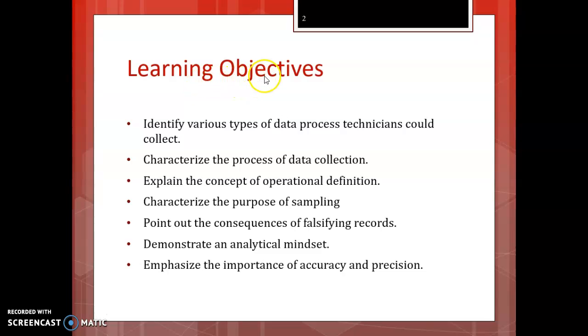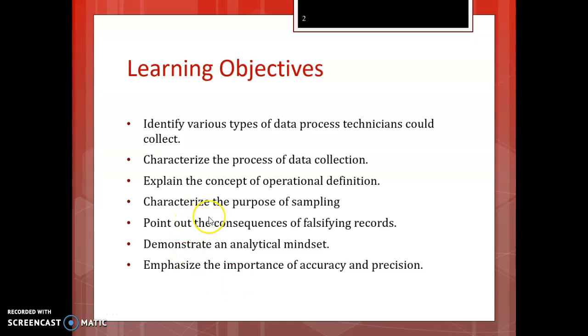So for this lesson, we're going to identify the various types of data that process technicians would possibly collect. We'll characterize it and then explain the concept of operational definition. I want to explain this here. Operational definition really is pretty key. It's really the key to your whole project, like how you define something and what it is that you're going to collect the data about. So if you define it, you know what you're defining, and you really know the problem and defined it well, then you know how to collect the data to get what you want.